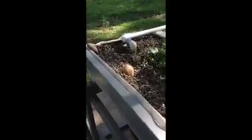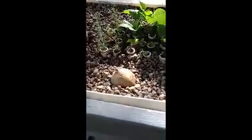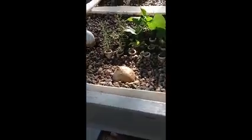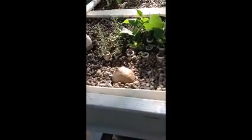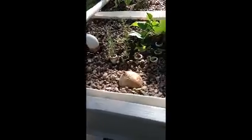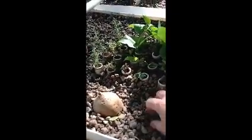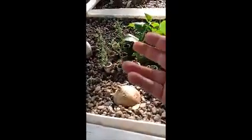Down here on this end, this is one of the beds I was cleaning up today, so it doesn't look like there's a whole lot in there, but you can see that there's a sweet potato that was stuck down in the ground. There used to be a whole line of them along here, and these are just store-bought sweet potatoes that had started to sprout inside. They got left on the bottom shelf, so I pulled them out here and just pushed them down into the gravel, just like this one is, and the sprouts started coming up.